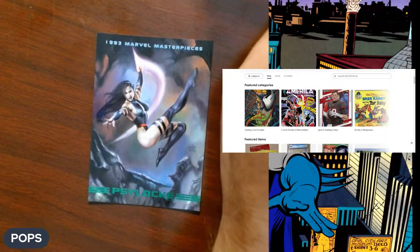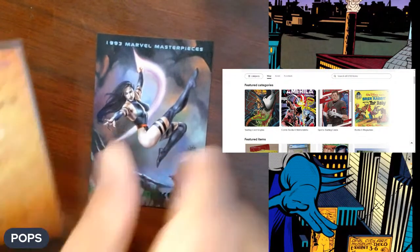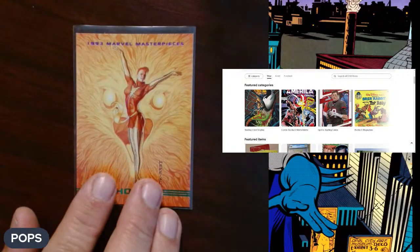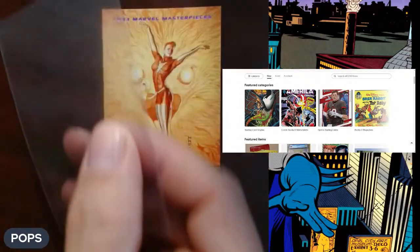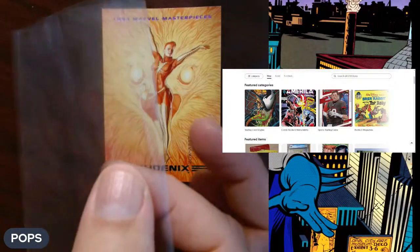So, all right. Let me go to another character. Here's the difference too. When you have them in sleeves, see how different it looks when they're in a sleeve versus not in a sleeve. So let me pull it out so you guys can see. Penny sleeves have gone up in price as well. If you see gas prices go up, everything that involves collectors generally goes up in price.